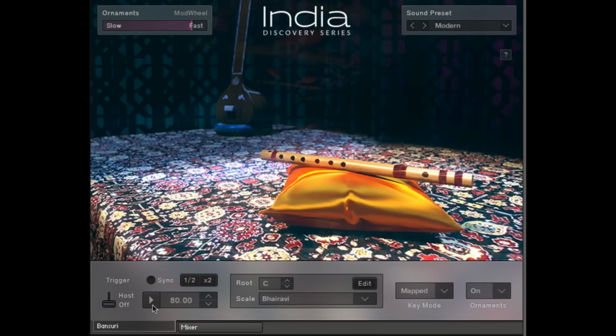But if you're a fan of the sounds of India and maybe you want to try layering some new tones and some new scales and sounds into your music, this might be a really cool choice for you. I'm really happy I got a chance to explore it. I'm looking forward to using it in some tracks. But that's India from the Discovery series, new in Complete 11.